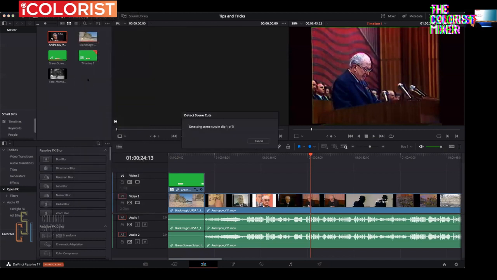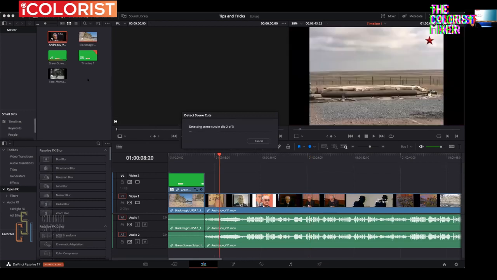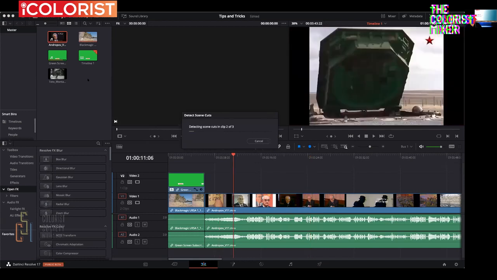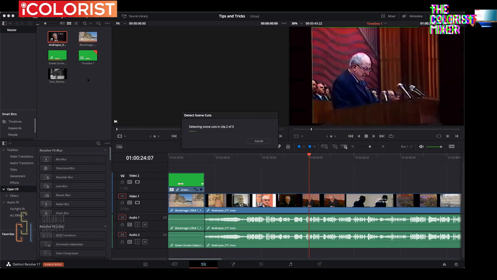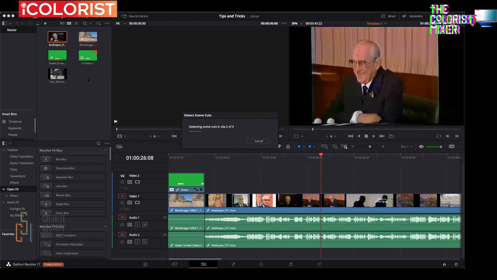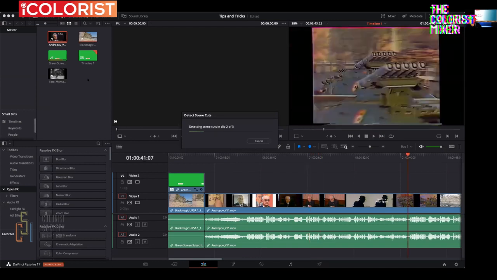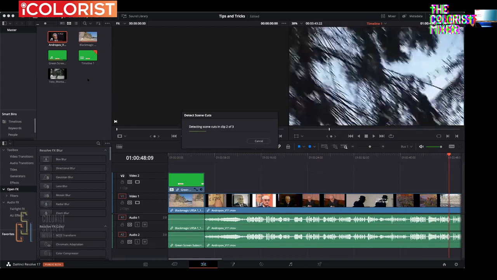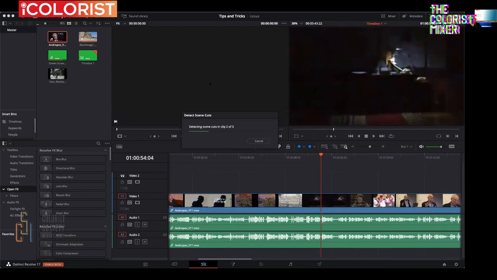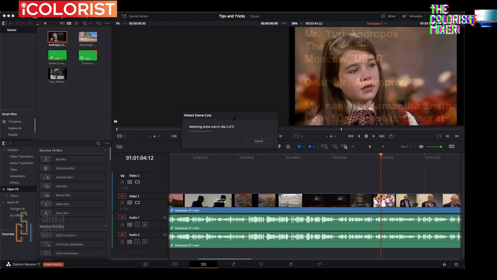We just select that and it goes through the same process as when we were accessing it from the media page. It automatically divides all the cuts up for us, and it's relatively fast. As you can see here, it's giving you the status of what's going on.